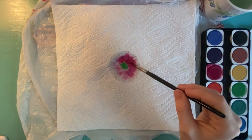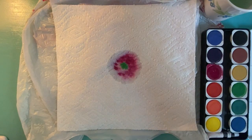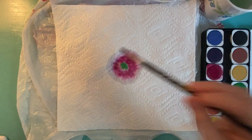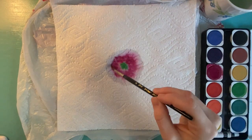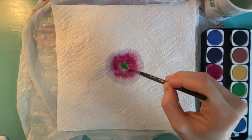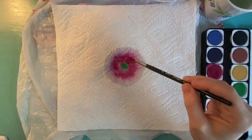So I suggest you just play around with it. If you have liquid watercolors, you don't need water — you can just use the liquid watercolor and put it straight onto the paper towel with your brush, and that should give you the effect I was going for, which was a sort of blurred, smudged look. But if you have regular watercolors, this will still work — you just may have to go back and forth with your water and your watercolor to get a blurred effect.